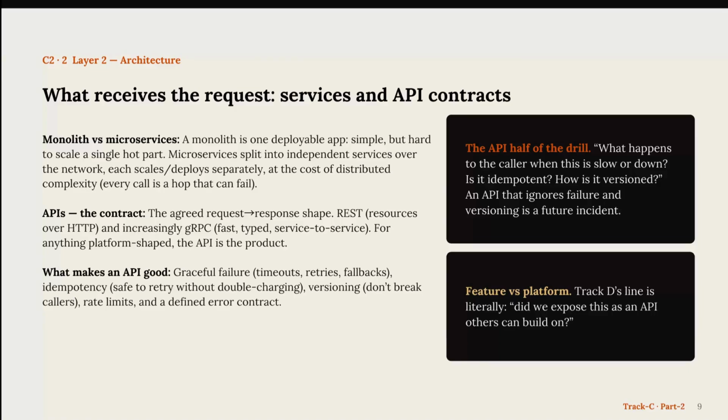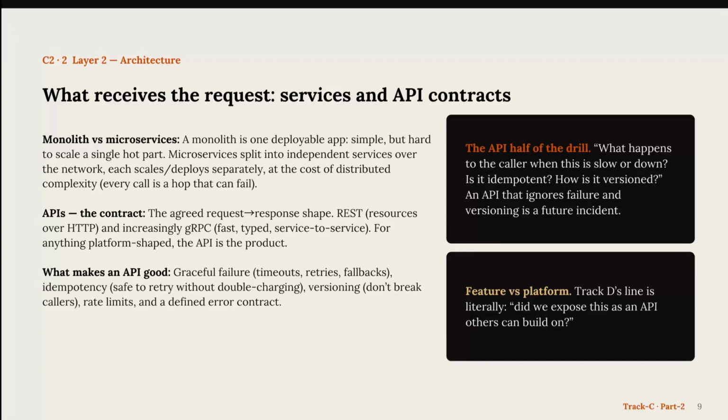So it should be safe to retry as well. So what happens with idempotency? You need to be very clear about it. Versioning. Don't break the callers. Imagine you're on version 1 and certain people have built their products on version 1. You need to ensure that there is a proper roadmap to sunset that version 1 and migrate the users to version 2. You cannot just overnight migrate to version 2 and expect everybody to use version 2. So versioning is also important.